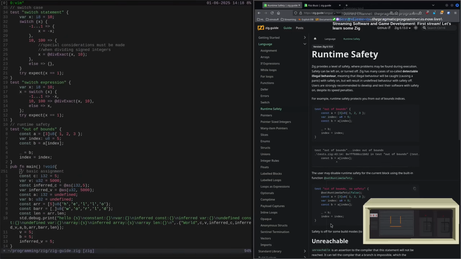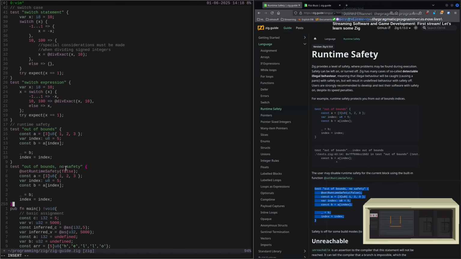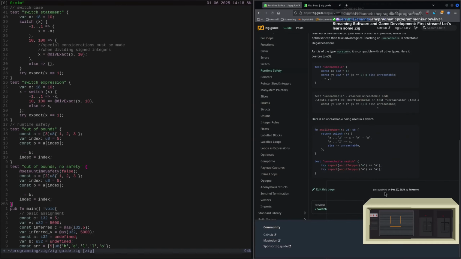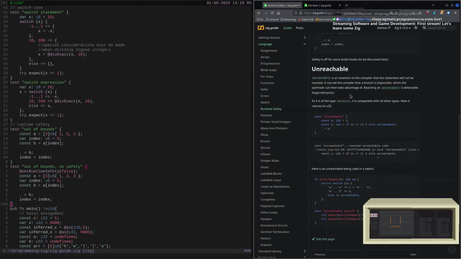For speed, safety is off for most builds. Then unreachable, the code can't be reached. Reaching an unreachable is detectable illegal behavior, as it is of the type no return. It is compatible with all other types.